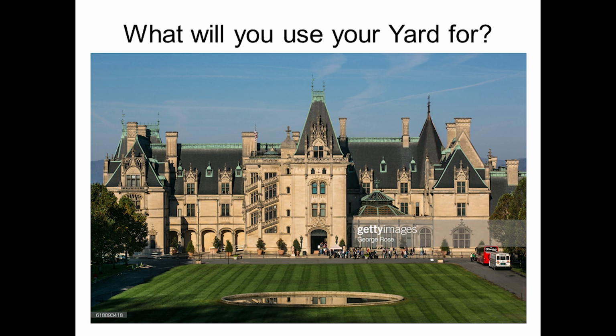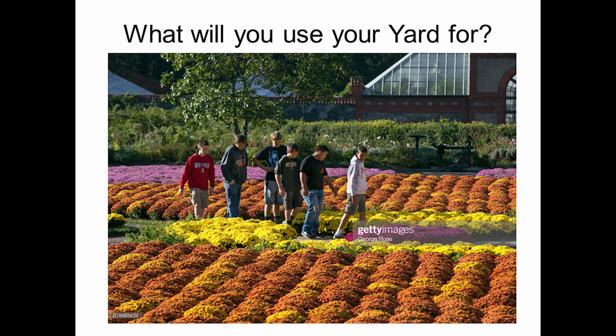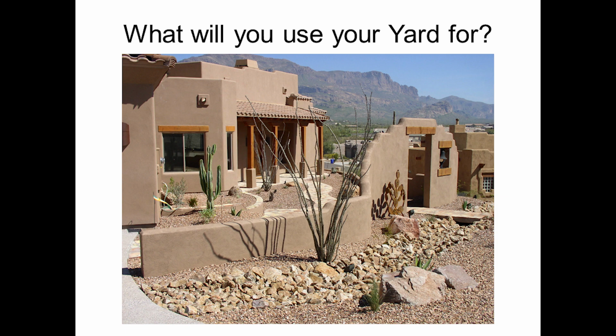So if you've got a 5,000 square foot yard, to really get a good grass yard, you need to put about 5,000 gallons of water per week onto that yard. That's 20,000 gallons a month. That adds up really quick on your water bill. But there's a lot of ways we can trim that down. Believe it or not, this yard here would take a quarter of the water needed compared to the grass yard. And it looks a whole lot better for most people, unless you have kids who need the grass to run around on.